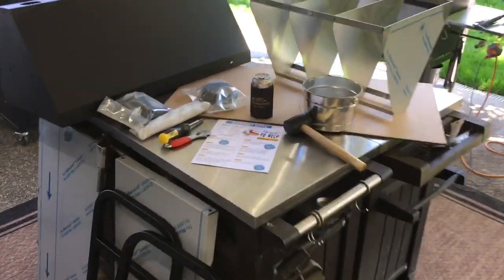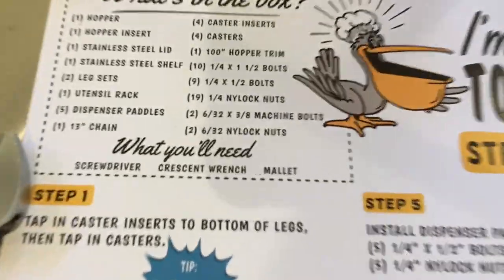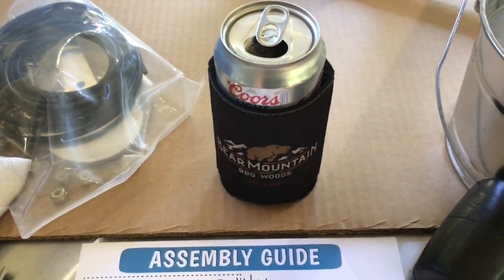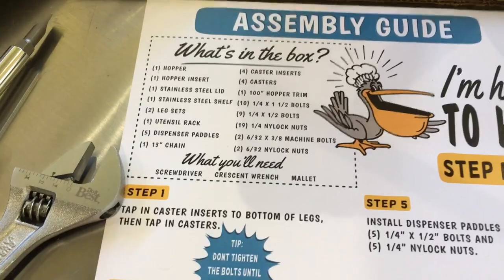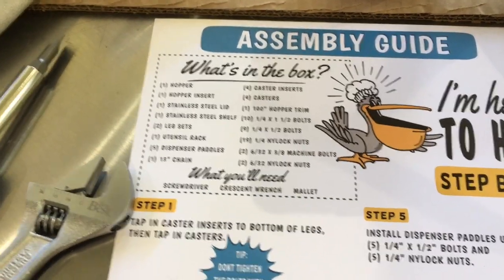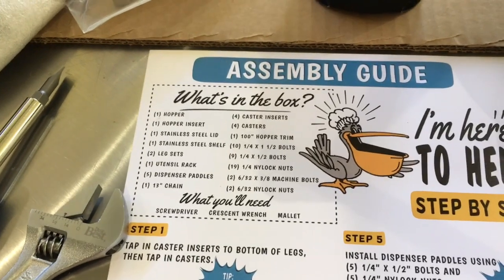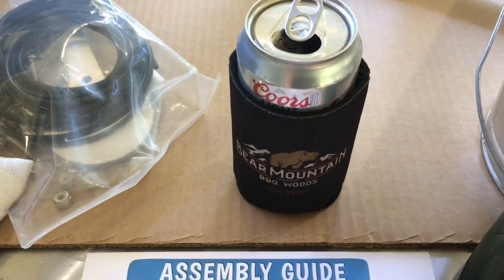All right, so we're about ready for assembly here. So we've got the instructions. What you'll need: screwdriver, crescent wrench, mallet. What it doesn't say is beer. So you will definitely also need a beer if that's your thing. Coca-Cola, water, beverage of choice, let's say. Today, going with beer.